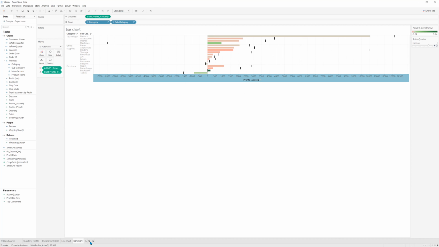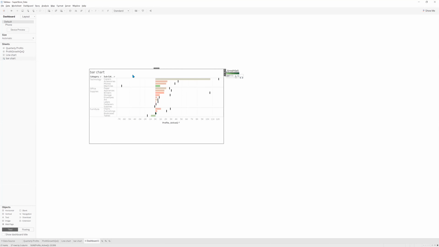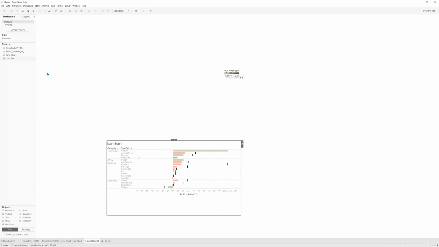Our last sheet is now ready, and we can put all of these together in a dashboard. So let's start a dashboard here. And I'll let you guys manage how you put things on the dashboard. I'm just gonna throw things around here quickly for you to have an idea. So I'm going to drag my bar chart here. I'm holding down the Shift key.